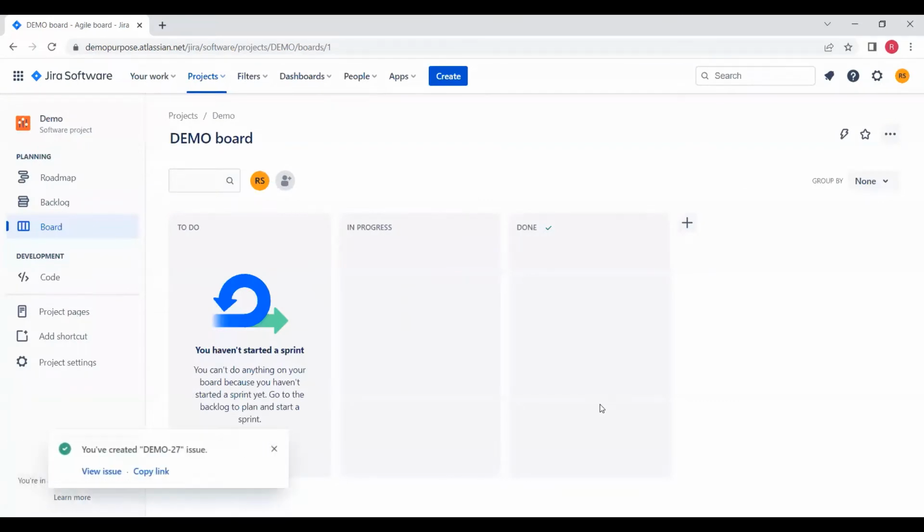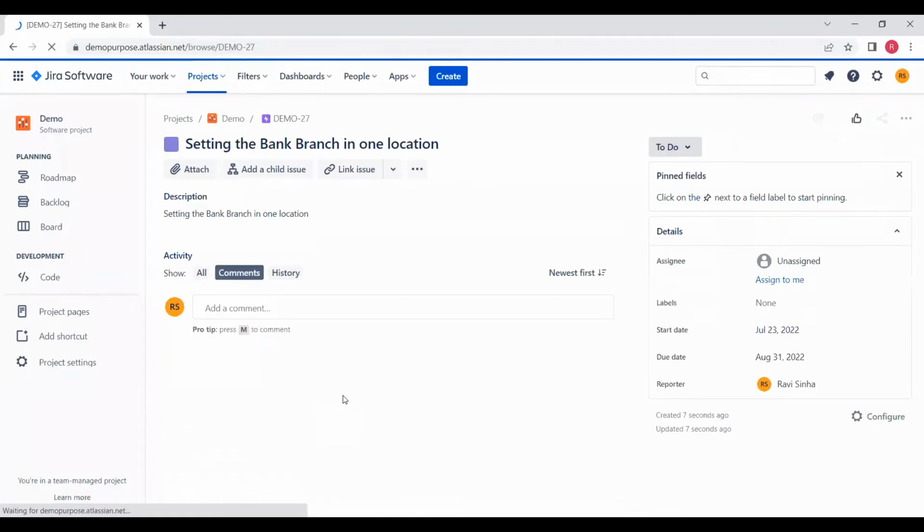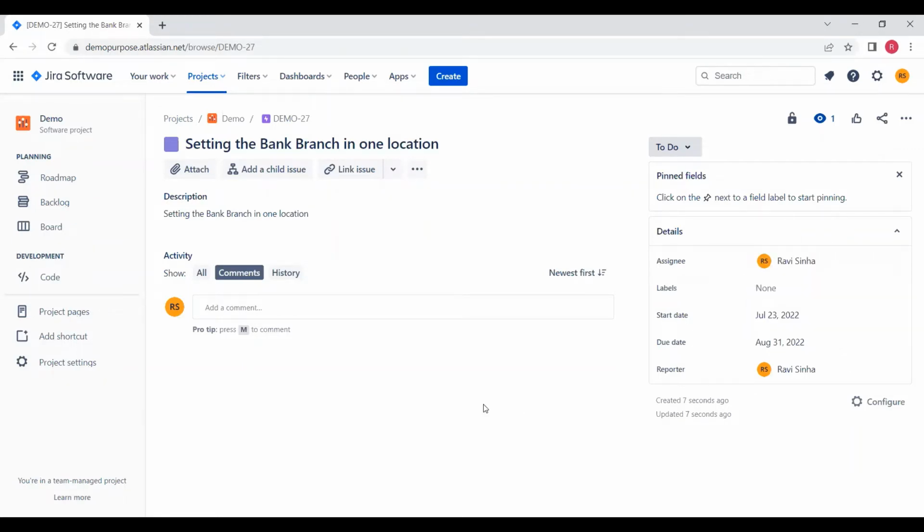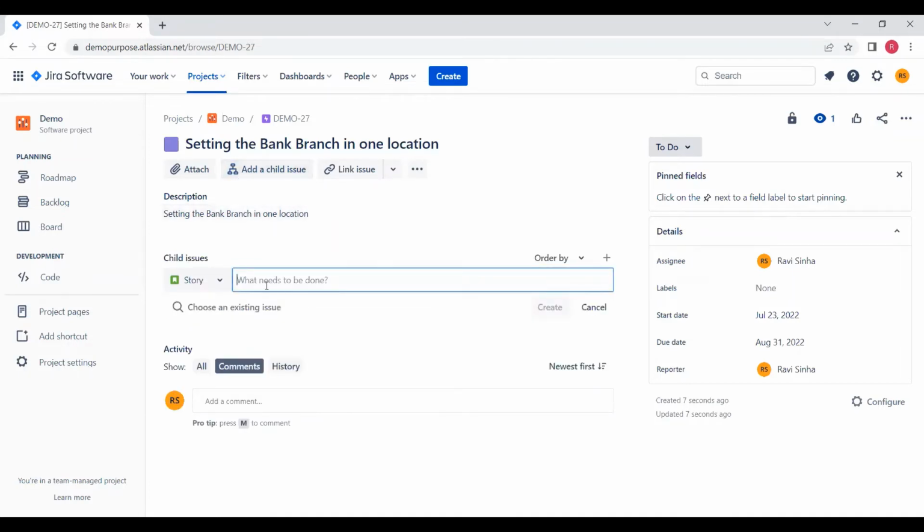So as soon as you click the create button, the epic will be created, right? And you can go and start adding the information over here, right? So once that is done, you can also change the status to in progress. That means you started the work on it, right? And you can assign it to whichever person you want to assign it to. You can do that also, right? So once the epic is done, now you have a very big work that can be done. So you can simply start adding the stories.